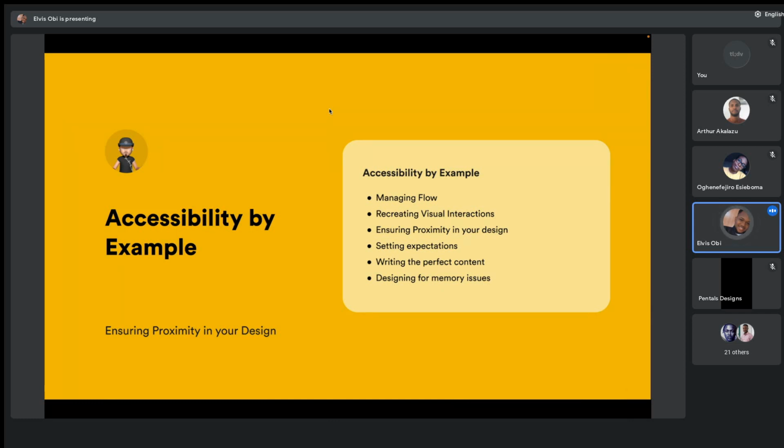Then we have designing for memory issues. I'm going to talk a bit about this. This can be seen when you're trying to fill in a password on a website. Let's say some people have short-term memory, so they might not be able to remember their passwords. So you have to ensure that people can save passwords.